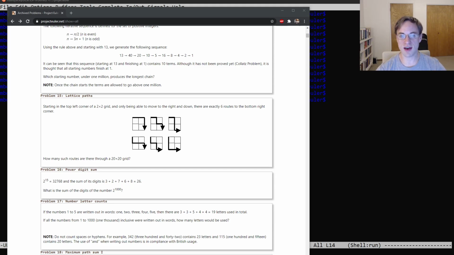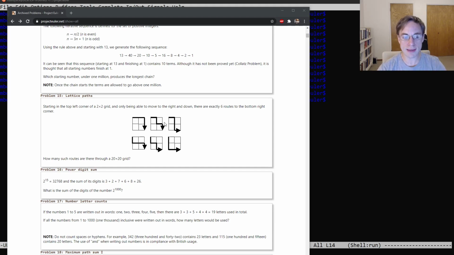Good evening, Internet. I am Matt Buyak, and in this video, we'll be taking a look at the 15th problem from the Project Euler Problem Archive. So this problem asks us to find the number of paths through a square grid, starting at the top left and moving to the bottom right, following the grid lines and only moving down and to the right.